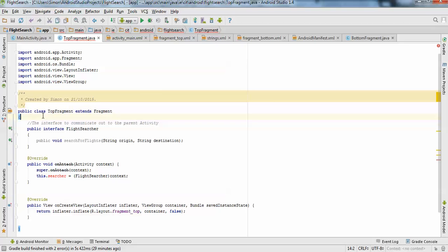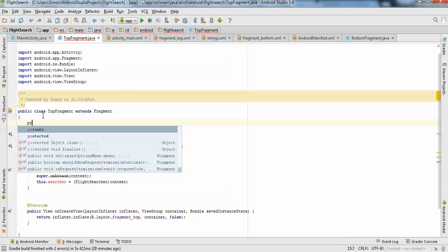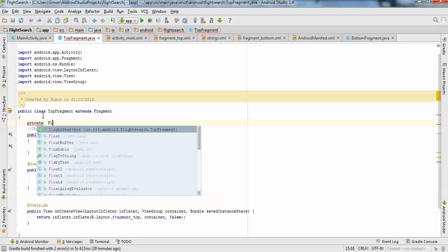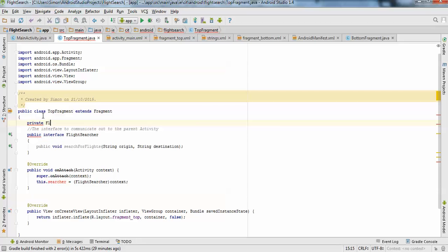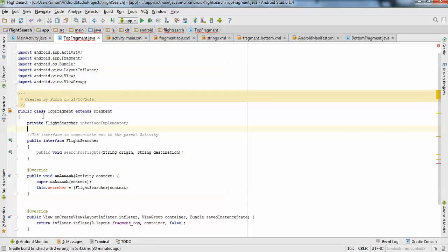Now what we want to do in here is declare a variable, our interface, so let's call it interfaceImplementer. So this.interfaceImplementer will equal the activity which has been passed in from the outside.